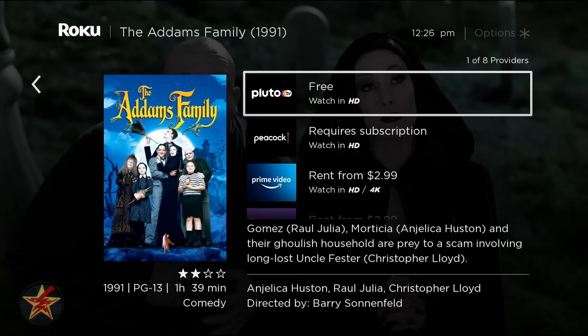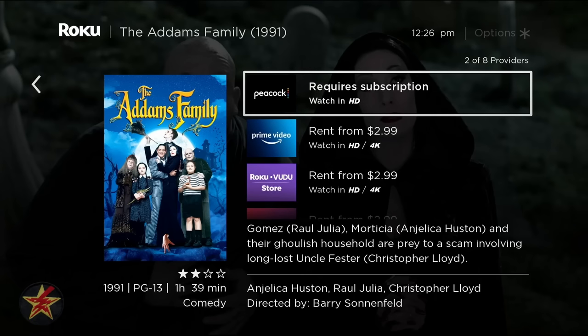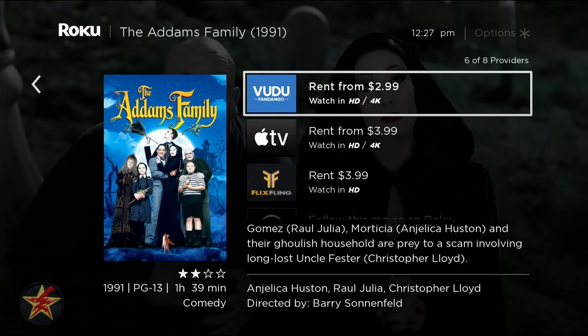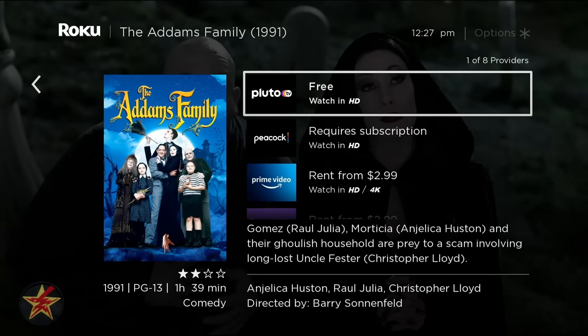So again, it's on Pluto for free. Peacock requires a subscription. Amazon Prime, you can rent it. Roku Vudu Store, again, is a rental. But you get the idea. It pulls all of this information, and I just keep going through, and it shows you all the places that you can get it. They pull all of this information across the Roku channels. It does not favor just Roku's channel.